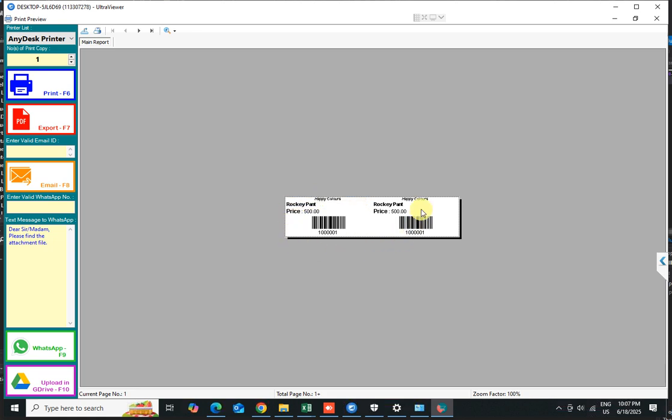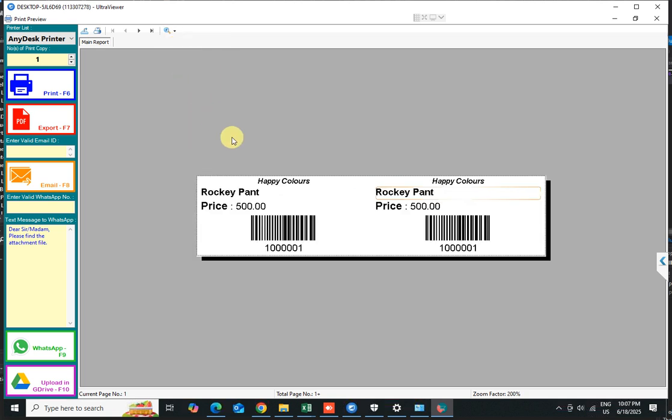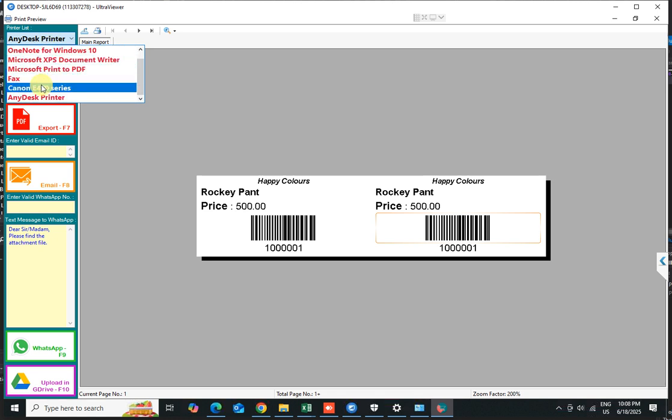You can see the print preview like this. Different designs are available, and click on the print button. You have to choose the right printer. Have you already connected your barcode printer to this computer?